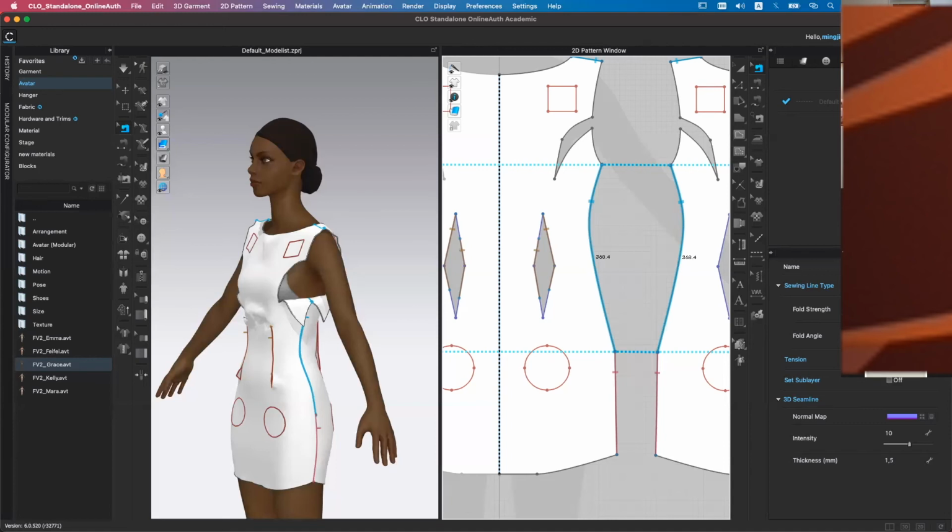So 100 degrees is flat sewing, and a number between 0 and 100 degrees, you fold it in this way into a curved shape, and a number between 100 degrees to 360 degrees is you fold in the opposite direction.